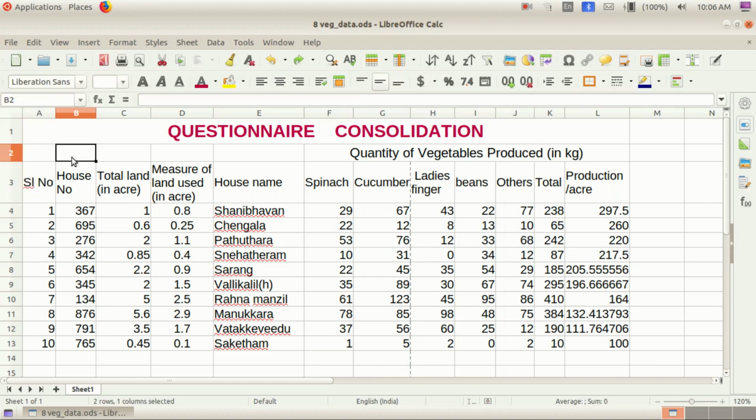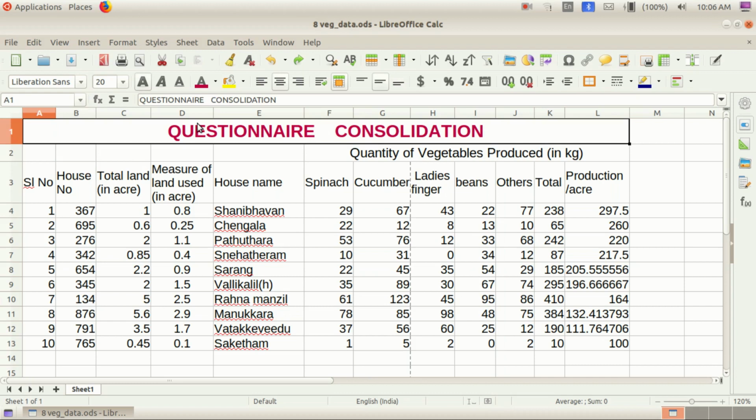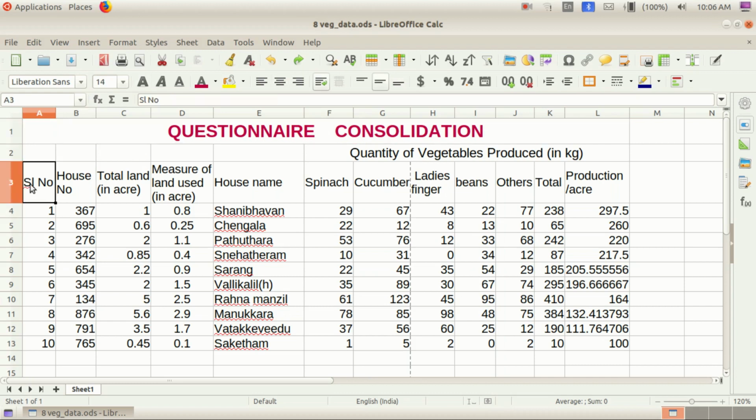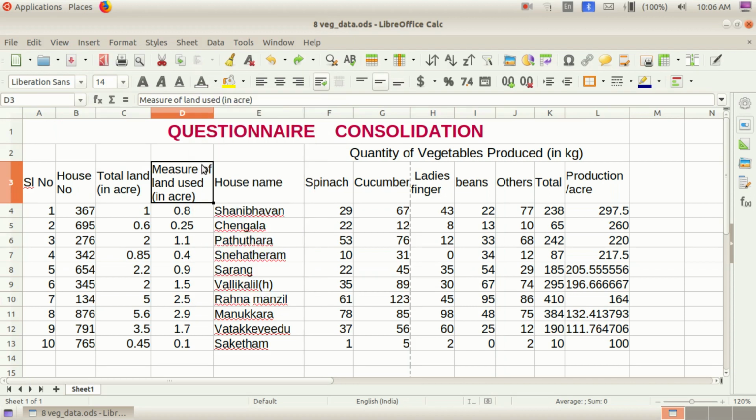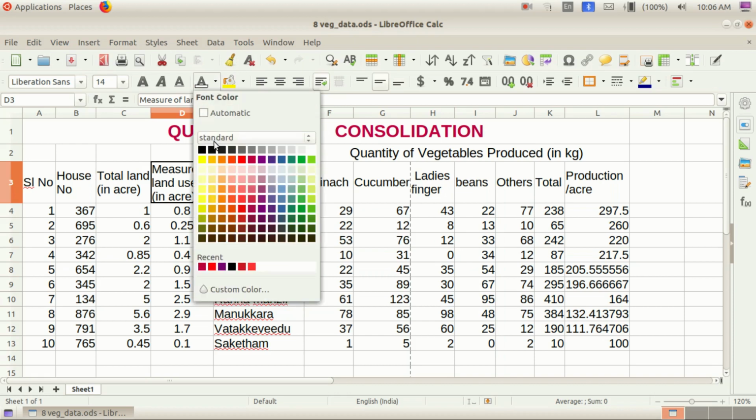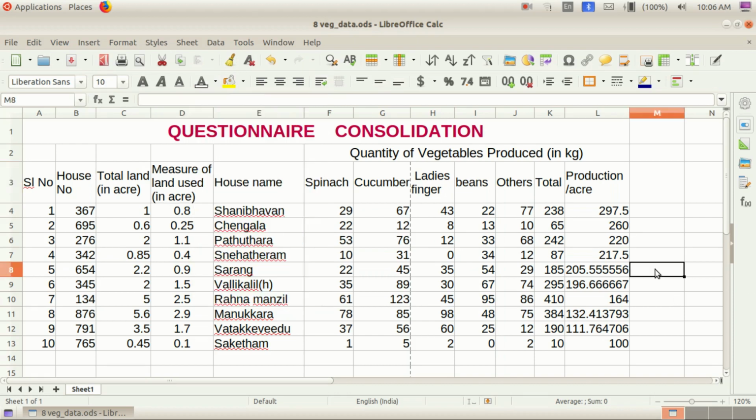Then look here, children, why is this formatting coming there? Because all of these are selected. Automatic we need to select. Automatically, which color? Yes, black color we got. Look there.